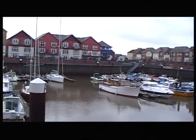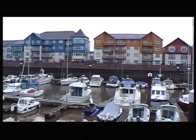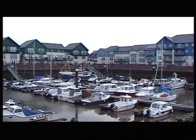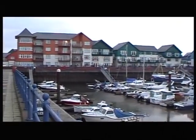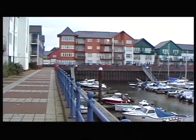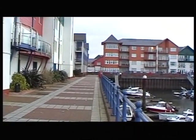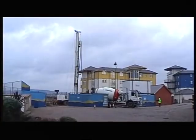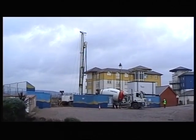If you're just realising some capital by selling your London home or city home and moving to the country to retire, Exmouth Docks Apartments, with a price tag from 159,000 to about 800,500, could be the place for you. Although it's not a residential retirement home. With the final few being built.